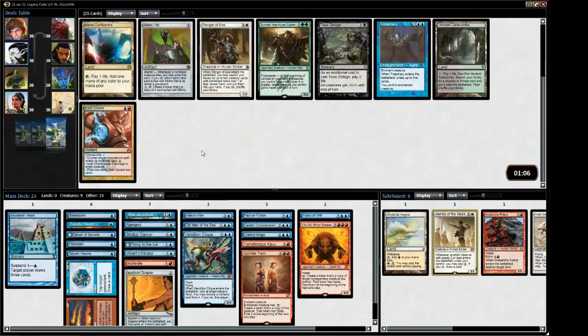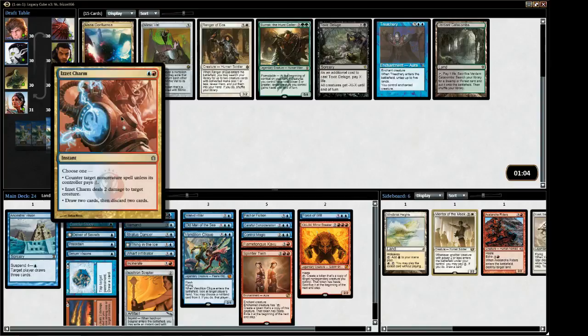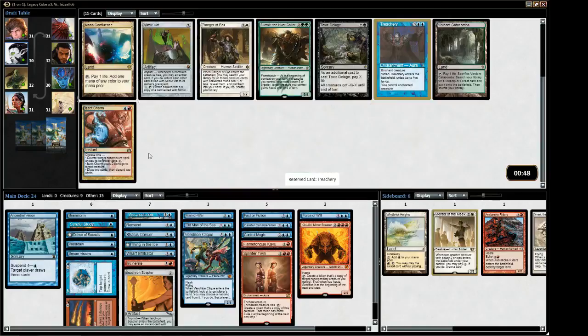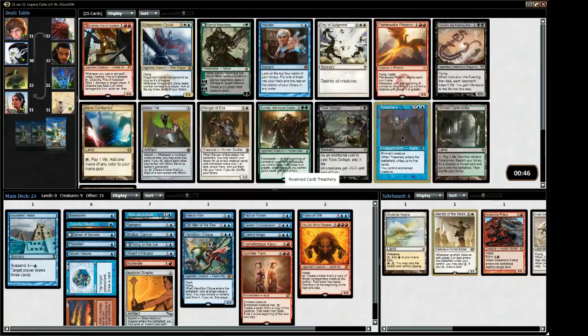Also, that other... is it Charm? Charm's pretty good for us. There's also Mimic Vat, which I find a very strong card, but I think you just can't beat Treachery, right? So we'll take Treachery, and maybe we can wheel either Impulse or Charm or Vat.